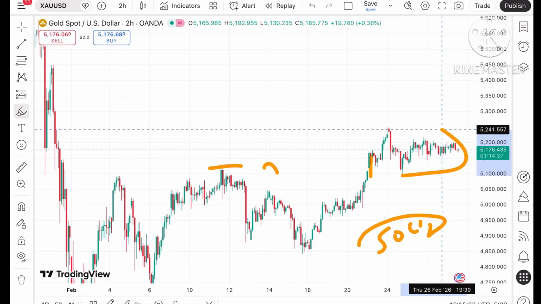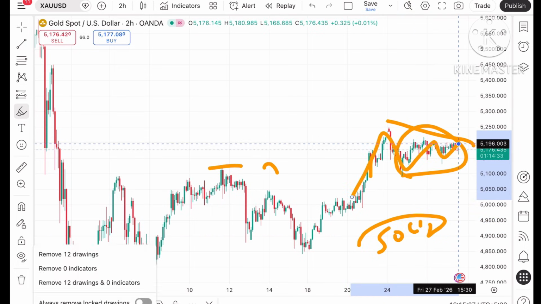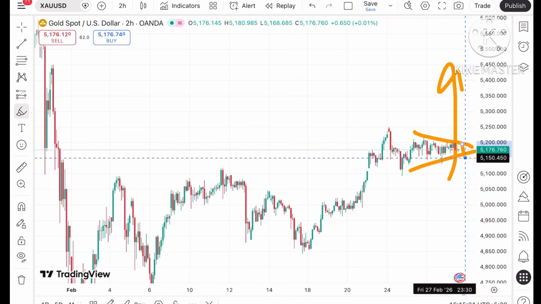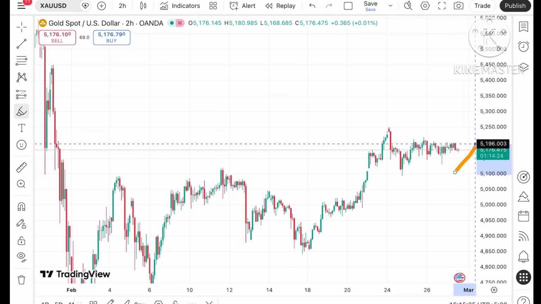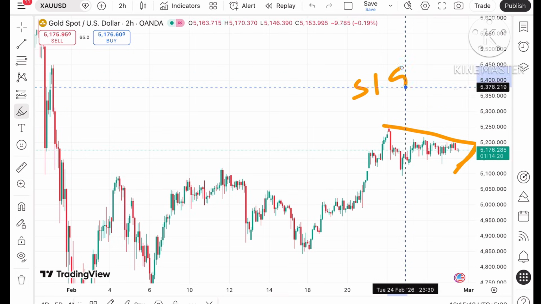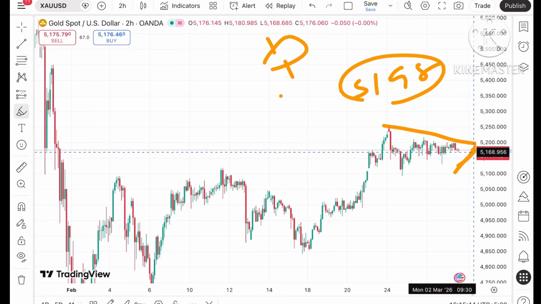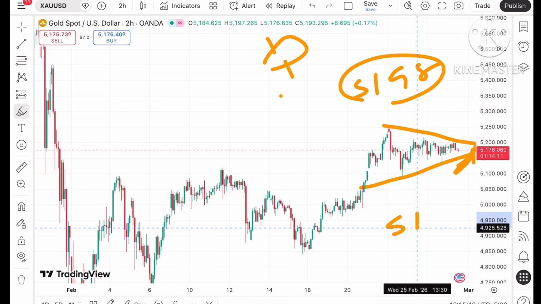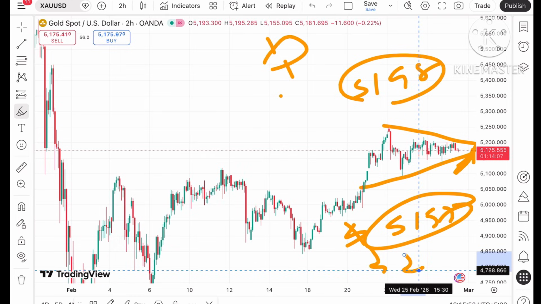This is an important level because the price is moving in this particular zone and a narrow pattern is trying to form. So there can be a spike towards the upside if it breaks this level, or it can break down towards the downside. If it keeps moving over the level of 5198 and sustains, creating a 15 minute candle upside, there will be a higher chance. But if it keeps falling below this level and makes a trend towards a level of 5157, there is a chance that we can see a further downfall.